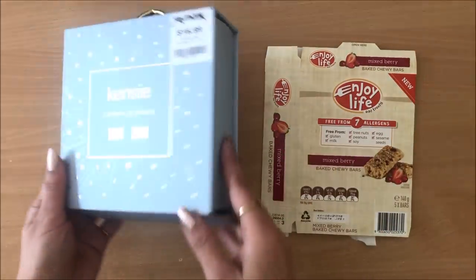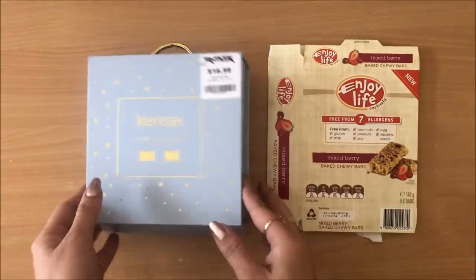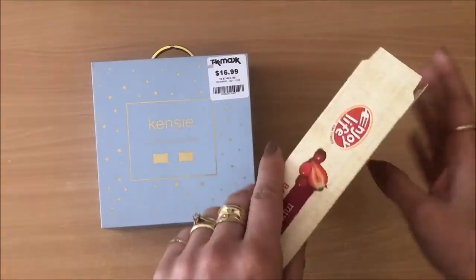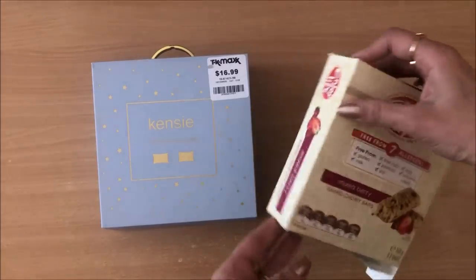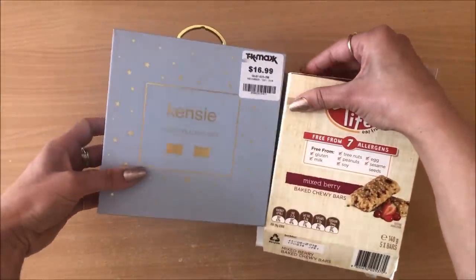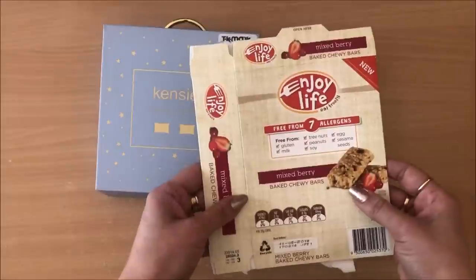So I have a box from two satin pillows that I purchased and it looks like that inside — perfect for a little home for a journal. And then I have this cereal box or bar of some sort, and this is going to be perfect. It actually fits perfectly inside the box. I might have to trim it down just a little bit. So, this is going to be a journal.